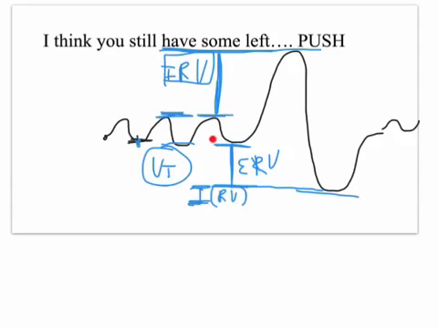So each of these, where the curves change from being peaked to being troughed, I call these breaking points. They don't actually have a name, but I'm just going to call them breaking points. If you go from one breaking point to the next breaking point, that is considered a volume. So from this breaking point to this one, that's a volume. From this breaking point down to this breaking point, that's another volume. So each segment between breaking points is considered a volume.